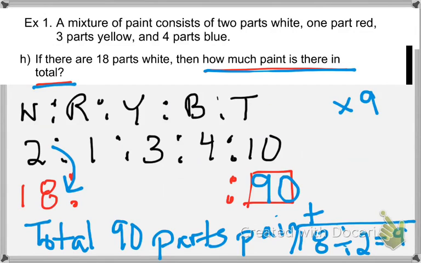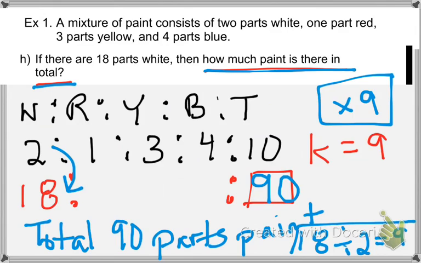Now one more thing here. This number that you're multiplying by, sometimes that is called your K value, which is your constant of proportionality. When you're holding a relationship to be constant, you're keeping the same relationship, but you're just doubling everything or tripling everything or quadrupling everything or dividing everything in half. You're either making the whole relationship larger or smaller. That K is called your constant of proportionality. So if they ask you for your constant of proportionality, you're looking for a K value. That will hold the relationship constant if you multiply every entry times that number. And that is our final.